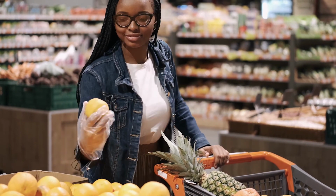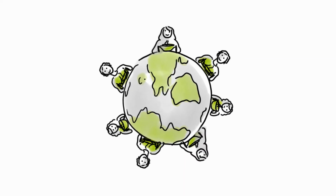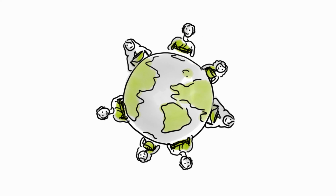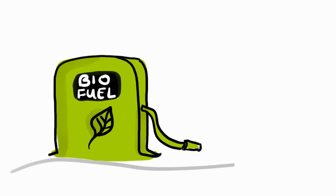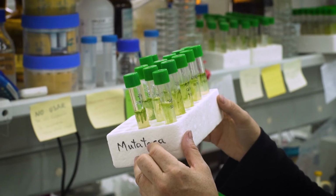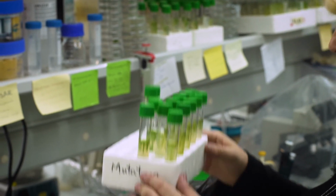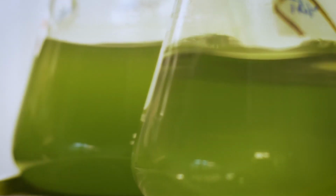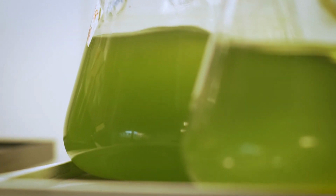In bioeconomy, it is important to think about the social aspect as well, and to make sure that there is enough food for everybody. We must consider the impact that the new bioeconomy process will have. So one idea is to use food waste, which as we saw is a valuable source of energy. But another research project here at the University of Córdoba looks even farther into the future, with the help of some really tiny friends called microalgae. Be sure to watch our video on how these microorganisms make biofuel too.